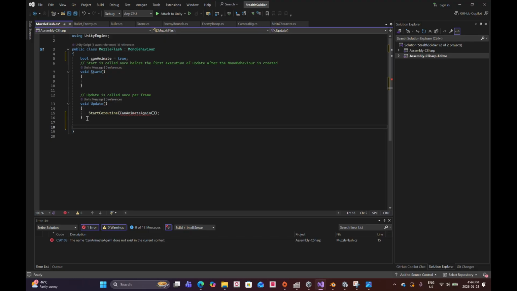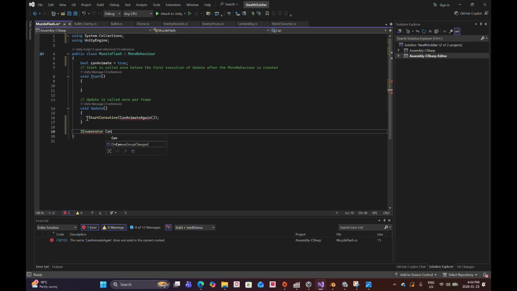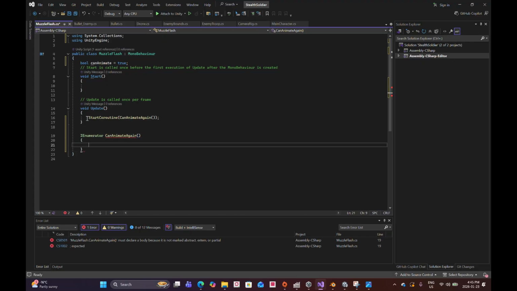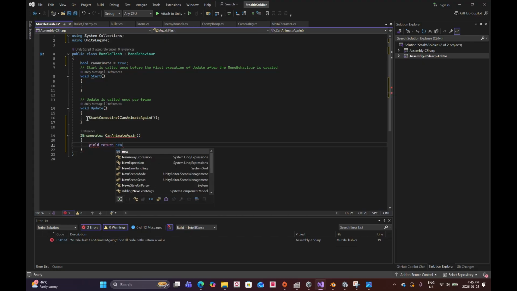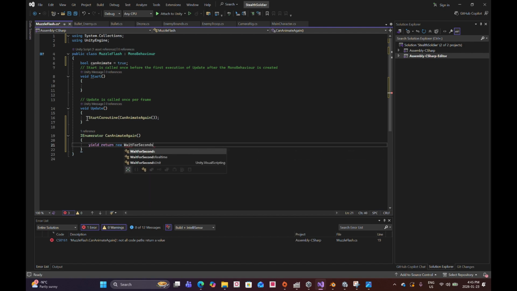Below the update, I'm going to do an IEnumerator CanAnimateAgain. Yield return new WaitForSeconds.